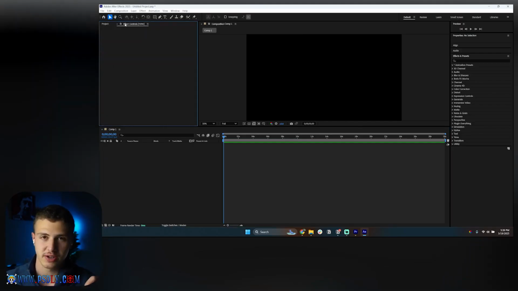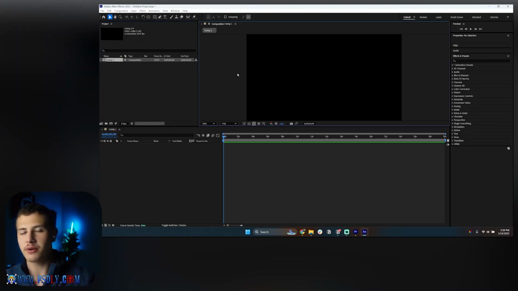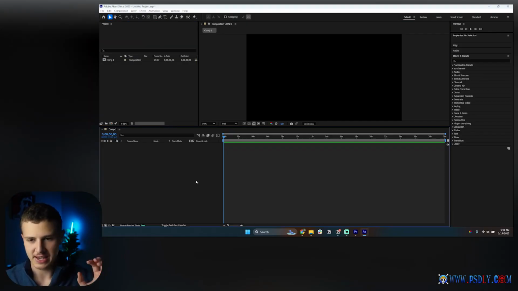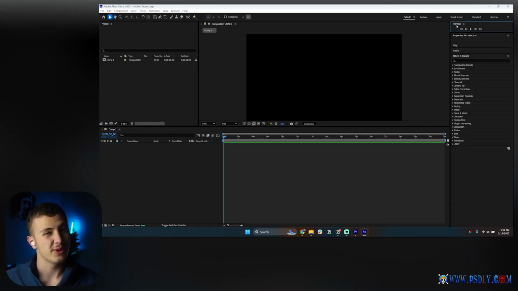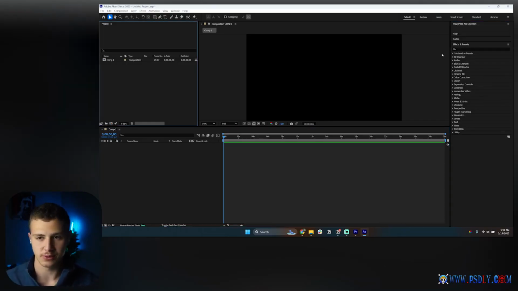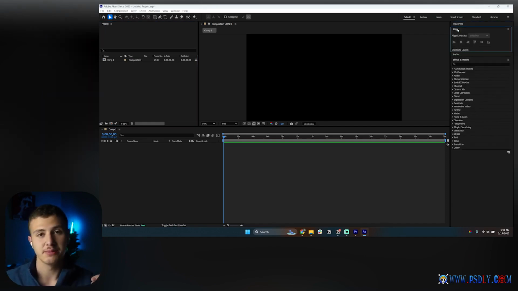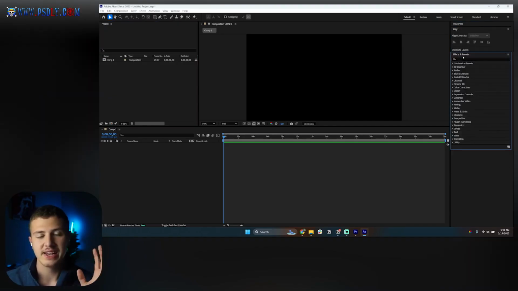However, the effect controls we're not going to be using. So click on this little X right next to it. Okay, so let's leave our composition tab. Let's leave our projects tab because we're going to be using that to access our project files. And let's leave the timeline. Let's leave all three of those together. Let's go over to the right side. Your preview window, you're never going to be using that. So right click and close that panel. Your properties, you will be using that, so leave that there. Your alignment, you are going to be using that. Your audio, you're never going to be using that, so let's close this panel. And the effects and presets panel, you're definitely going to be using that.